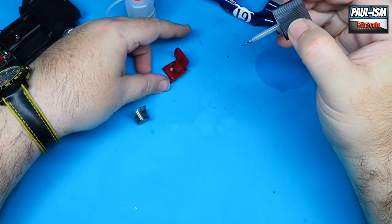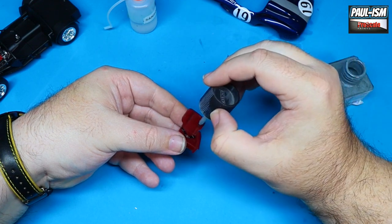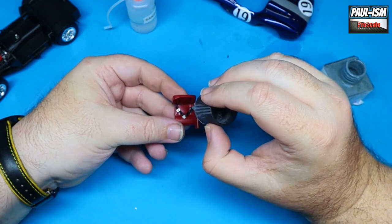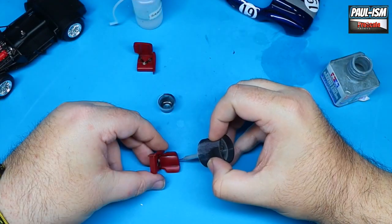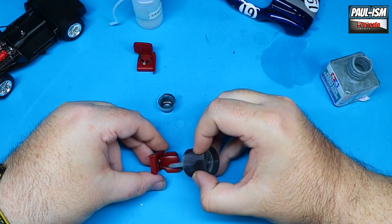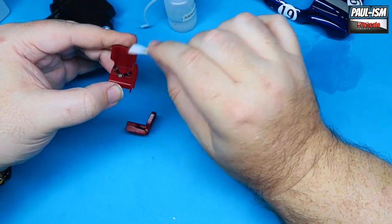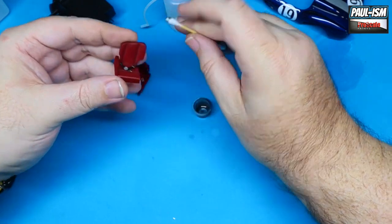We've got all that cleaned up and clear of any residue. The seats, now fully dry, we can give them a wash. We've got some dark gray panel line wash from Tamiya — I basically mix black with a bit of gray to make a nice dark gray — and we're just going to add it to the creases in the seat, let it dry, wipe it off, and it gives us a bit of depth and a little bit of age to the seat. Use a cotton bud; let it dry, then wipe out all the excess. Leave it ten minutes and come back — you'll always see a bit more wash you've missed.